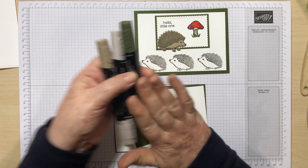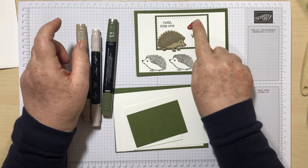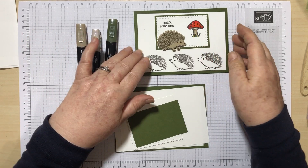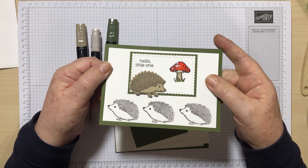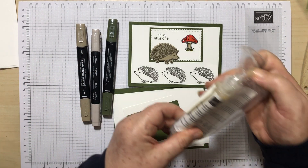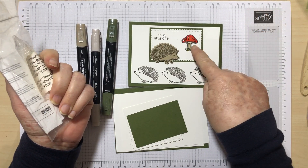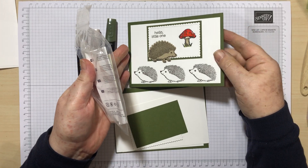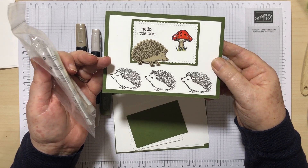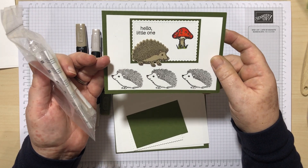I've mixed the colouring as well — some done in blends, which I've already got out. I'm also going to colour the mushroom in Poppy Parade, which is a bright — that's actually real red. One of my ladies suggested, because I've just invested in these shimmery crystal effects, that I use them on the mushroom. I've never used them before. She was saying she'd use some shimmery crystal effects on that mushroom, so I had her walk me through it. I'm really pleased the way it makes the mushroom literally pop out and it's all sparkly.